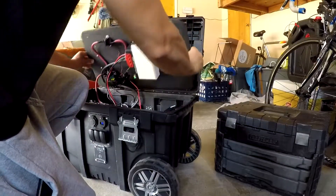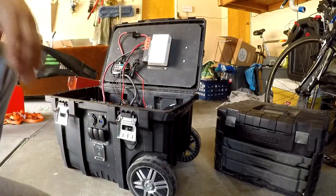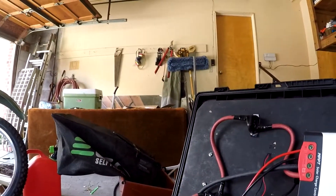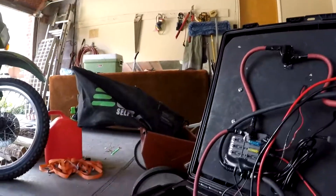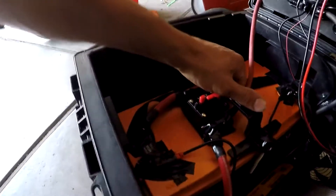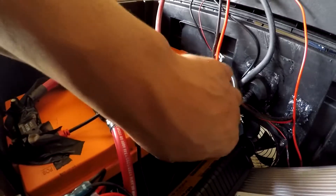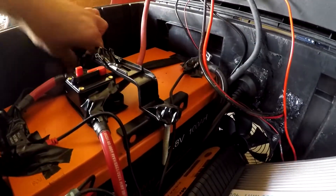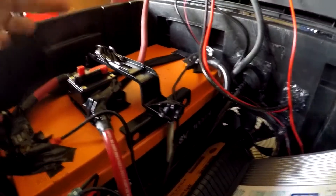My favorite part is being able to mount all the components on the bottom side, keeping all the wires out of the way. It mounts really well on the top lid, which made it really easy to mount all my components. The centerpiece on the lid is my solar charge controller, which has a 50 amp breaker that goes to the fuse block, as well as a 175 amp fuse on the battery. It's bolted down really well and goes all the way through the bottom, so if it ever falls out of the truck it won't damage any of the components inside. I've got everything taped up to cover any exposed points so that if anything gets exposed it won't short circuit.